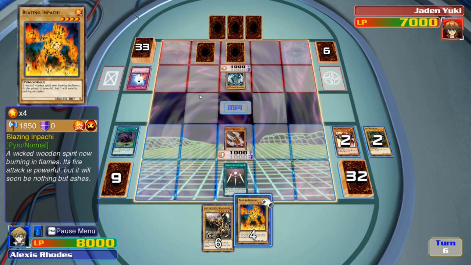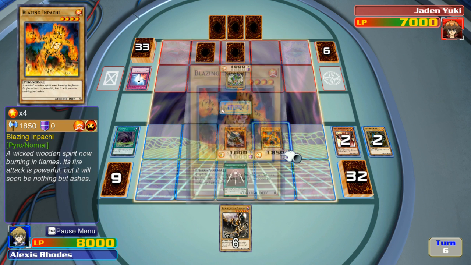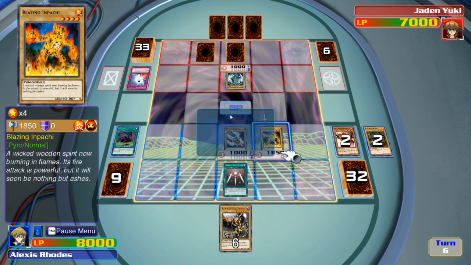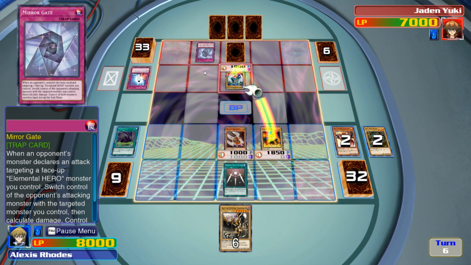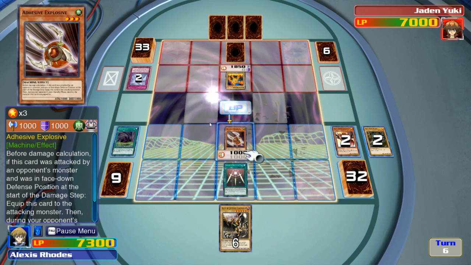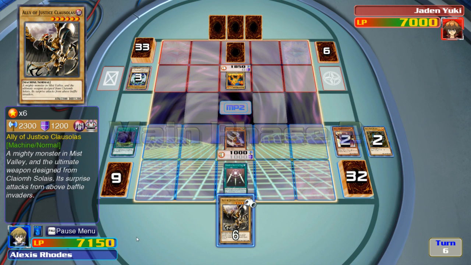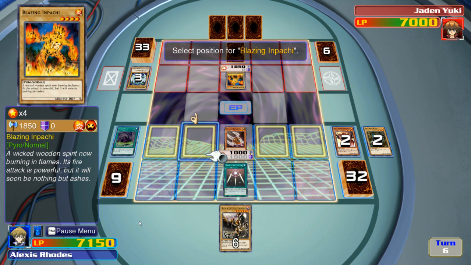Actually, I should probably summon Blazing Inpachi first. I remember there's a whole storyline with Inpachi here, who starts out made of wood, gets on fire, then turns into charcoal. Mirror Gate. Oh my. That was really silly of me, wasn't it? Don't even know what the side deck is, and you can counterpick hard. Indeed.